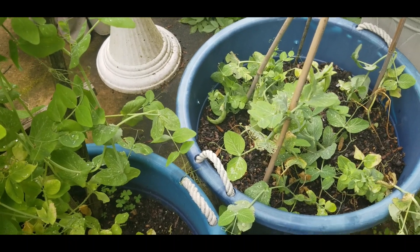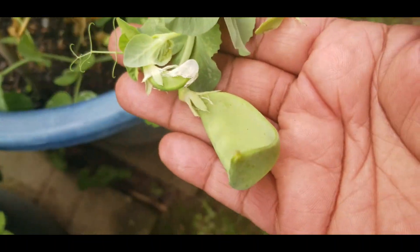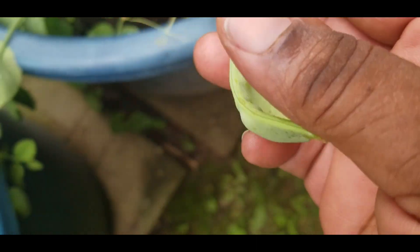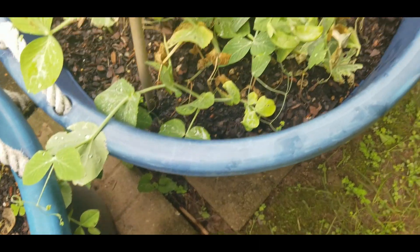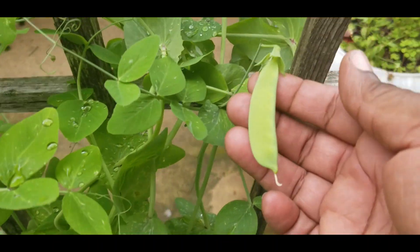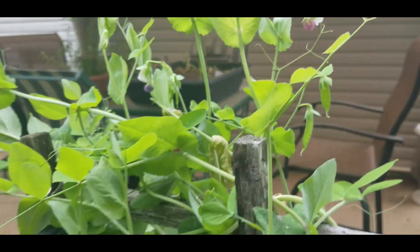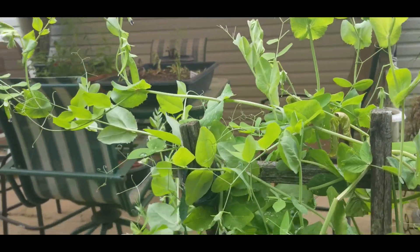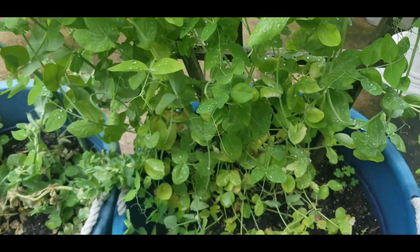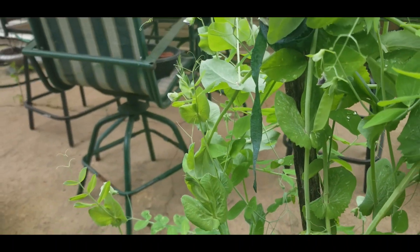These are the Oregon Giant Snow Peas. They're doing good — these are the ones I transplanted from that fun red garden. This is what they're looking like. You can see the seeds over here — they're starting to fill in, but they're not ready to be picked yet, so they're coming in and they're looking good. Let's look at some of our sugar snap peas — they're coming in. Finally my peas are coming in. I see that I have some beautiful flowers coming in, and whenever you see a flower, you're going to get some peas. So they look good, you guys — so excited. The plant looks good and I'm very pleased. Because I also got more beans coming in, so I'll keep you updated on my beans.